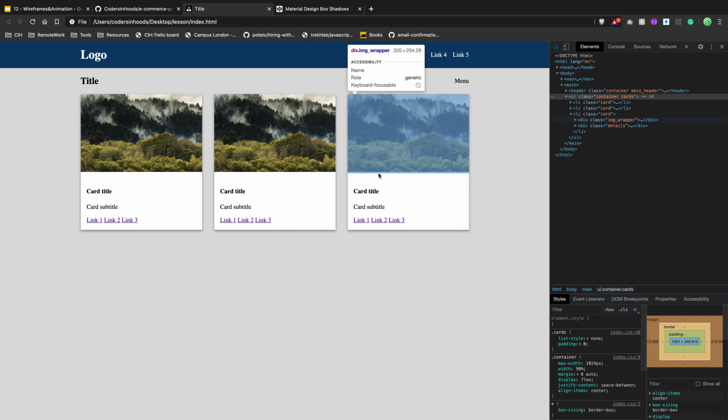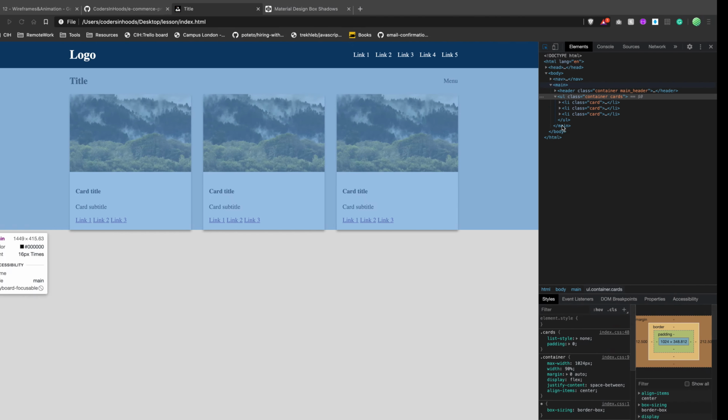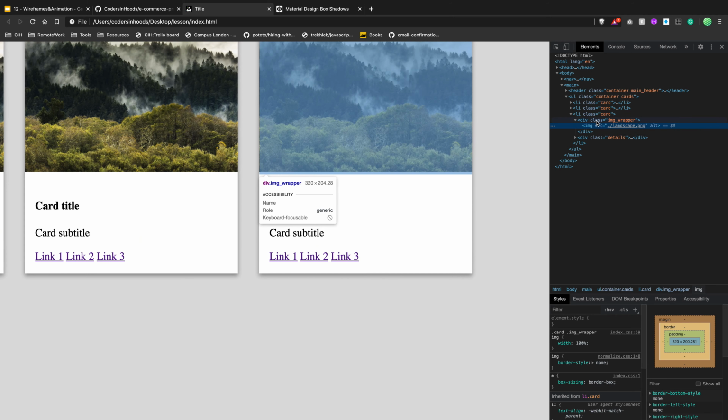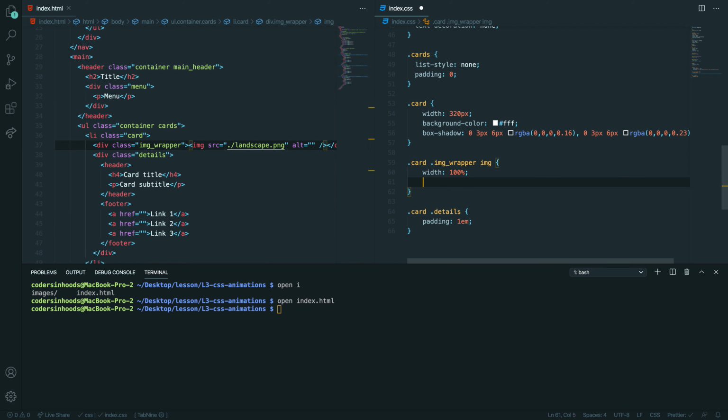This is because, why, right? You can see that the container is slightly taller than my image. To fix it we can set object fit.